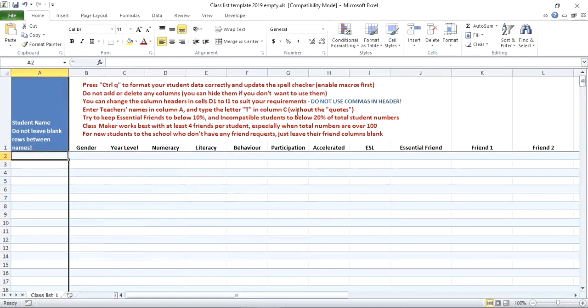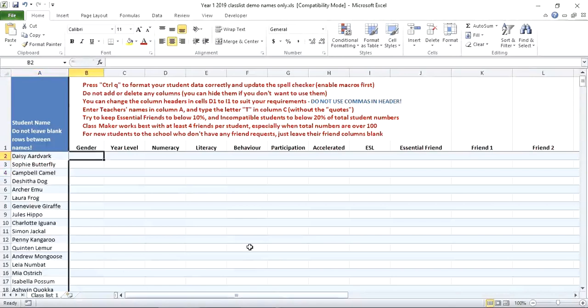The next thing to do is start entering the student names for the cohort at which you wish to make the class list from. You can copy and paste this from your own school database file. In this case, I'll type it in manually. In this case, we've got the first name is Daisy Aardvark. The next name, Sophie Butterfly. And so on. And you can enter the data yourself manually.